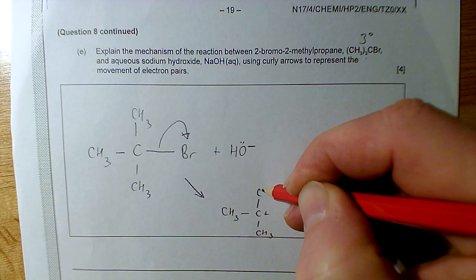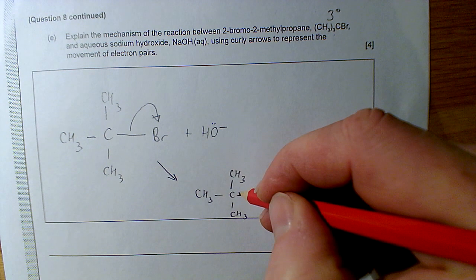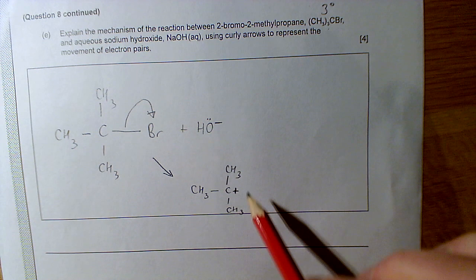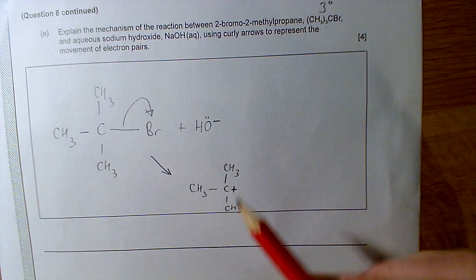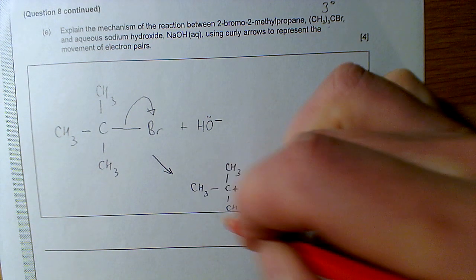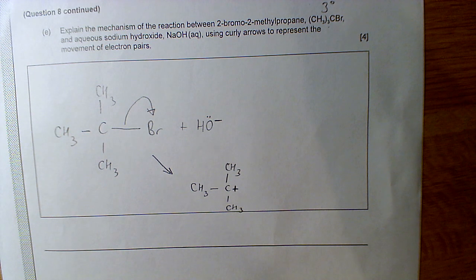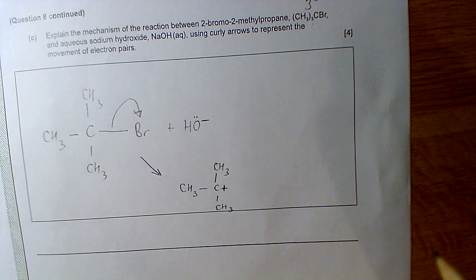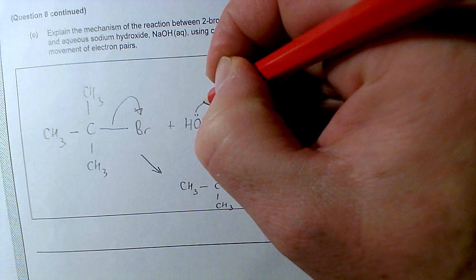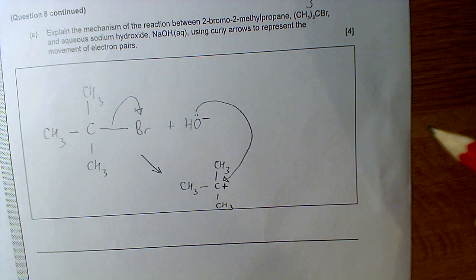Don't forget, you often have to explain the stability of the carbocation, or the importance of the stability of the carbocation, which is the reason that this mechanism takes place this way, or one of the reasons, is because the carbocation intermediate is relatively stabilised because of three methyl groups on it, which have an inductive effect which pushes electron density towards the carbocation carbon. And then the next step is to take the hydroxide, attack that carbon. Really you should be drawing from the lone pair.